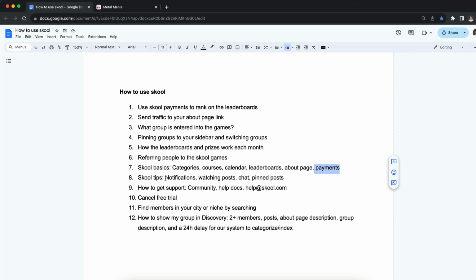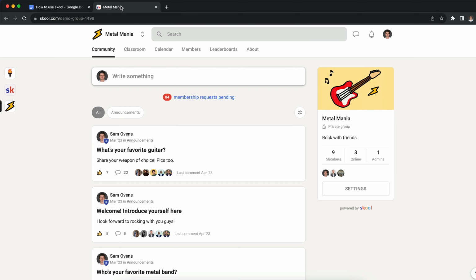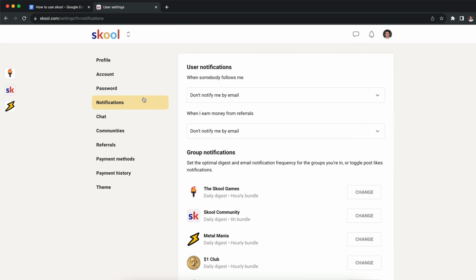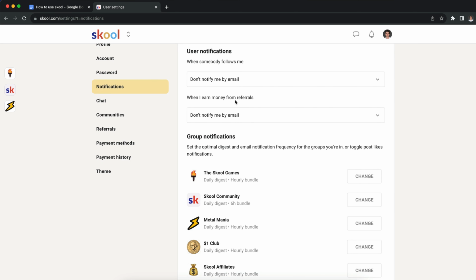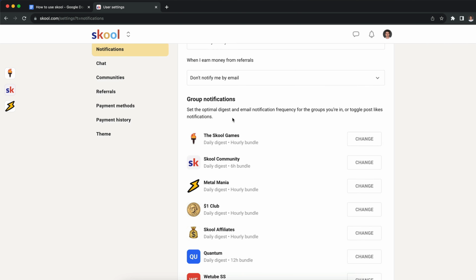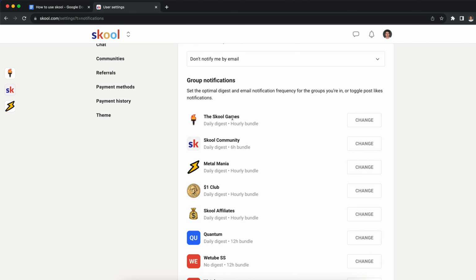Now, a couple of tips that people find useful when they're using SKOOL. Notifications, right? You can tune your notifications by going to your settings, notifications, and when somebody follows you, you can turn that notification on or off. When you earn money from referrals, you can turn that on and off. And then you can see your notification settings for every group you're in, so you can fine tune this based on the group.